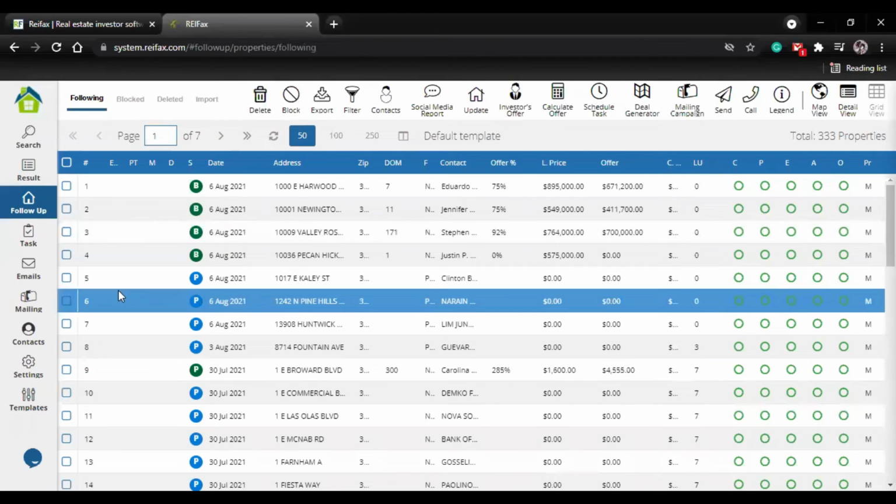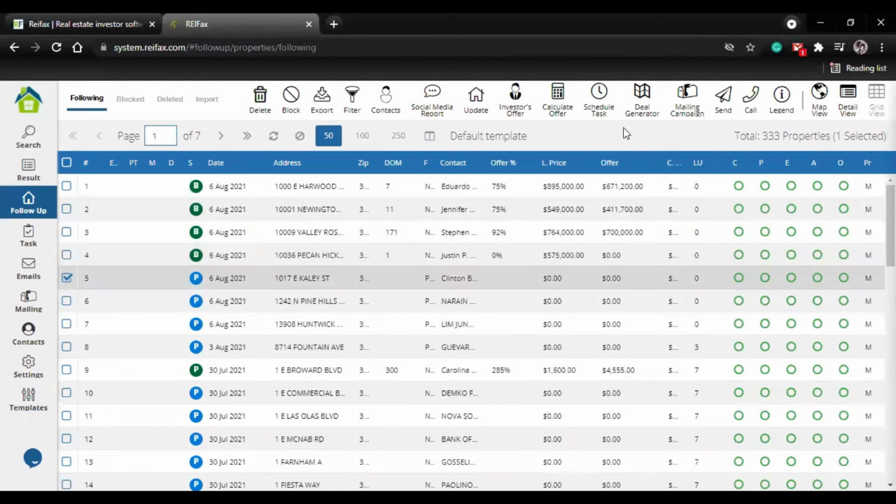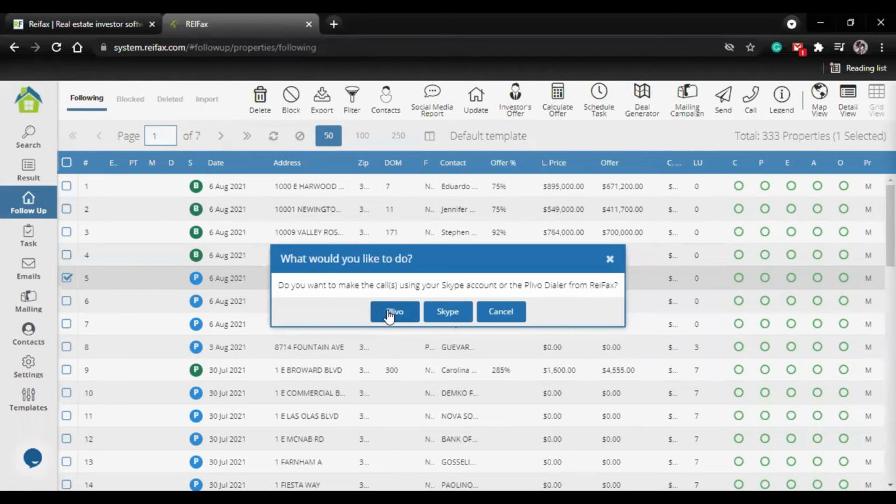You can do that just by clicking on the property and clicking on calls. After you do that, you click on your playbook, that is your phone line, and now you can make a phone call over there. It will take you to the playbook section where you can talk with the owner of that property or the relative if you would like to. You can make those actions over there.